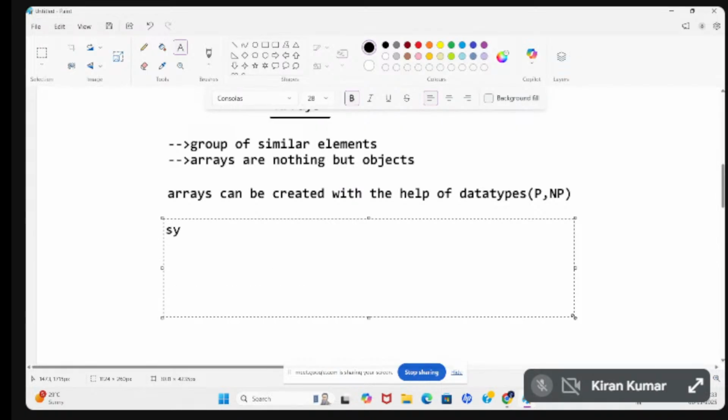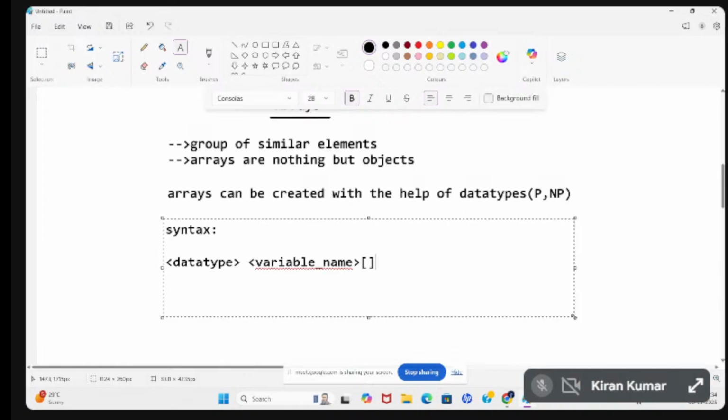The syntax is as follows. First we have to use the data type, followed by the variable name. The variable name can be anything. Then the dimension. The dimension may be single, or more than single, that is double or triple, whatever it is, according to the requirement.